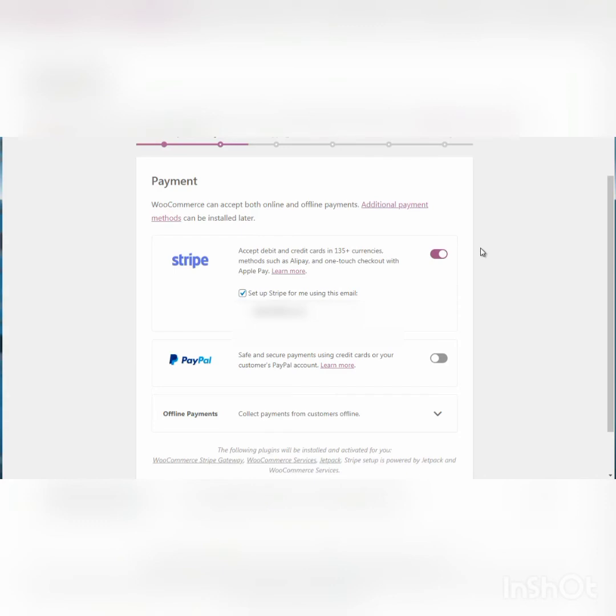Now, that is not always the case. That might be the case in tier 1 countries, but beyond that, some countries are not allowed to have PayPal. So with that in mind, what you want to do next is simply to check this box here and then type in an email address.